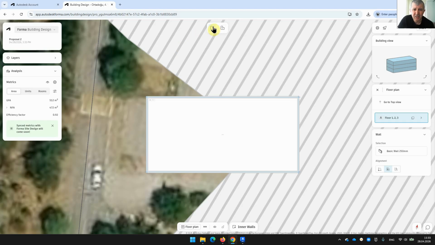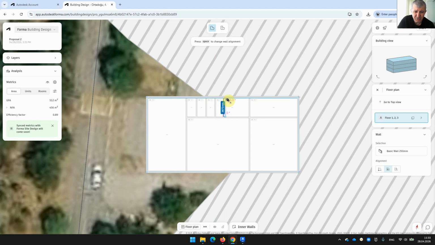I can choose the type of the wall, like basic wall. For instance, I can say that I'm going to have a studio here, and some offices here, and I'm going to have another studio here, and then maybe we can divide that into this, and I can put some smaller rooms.